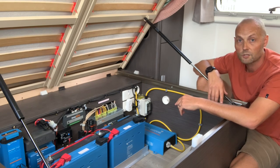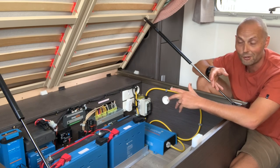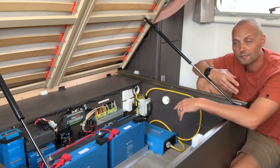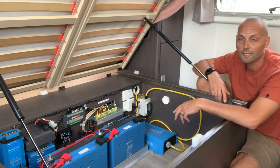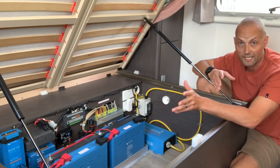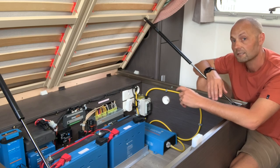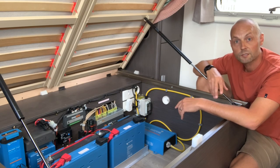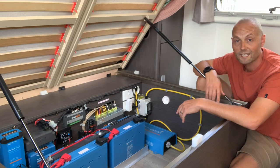Just make sure you do the right thing. A little disclaimer: I am not an electrician, as you probably already know. Please do your own research and seek professional advice. I thought I was seeking professional advice, but make sure you speak to more people — including a professional electrician for 240V work. I'm not going to be responsible for any actions anybody takes from watching this video. Your actions are your own responsibility. Any work done on 240-volt electricity in your caravan needs to be signed off or done by a professional electrician — that is the law.